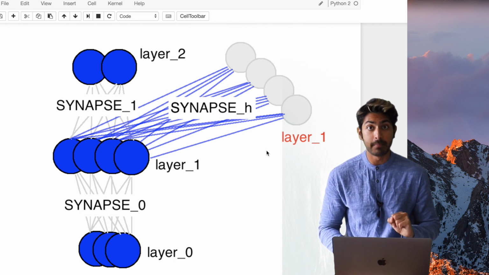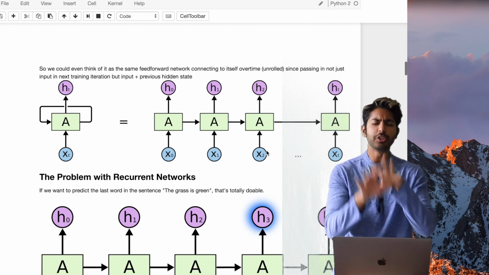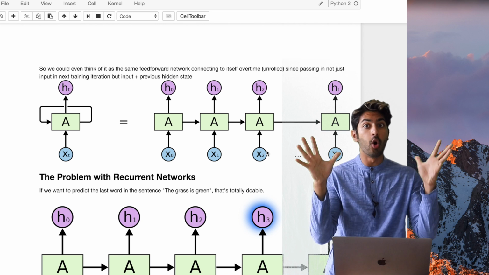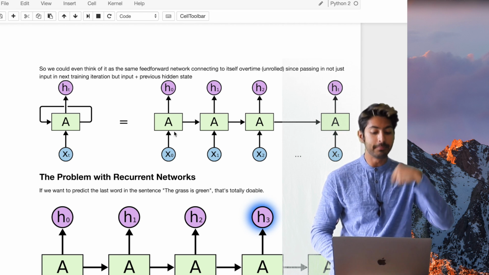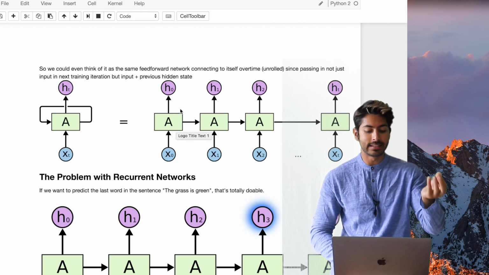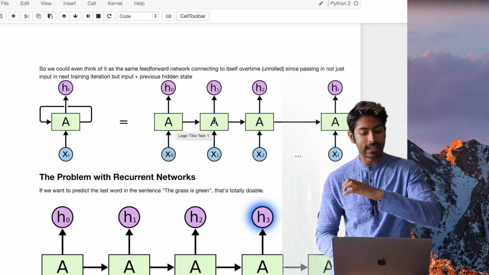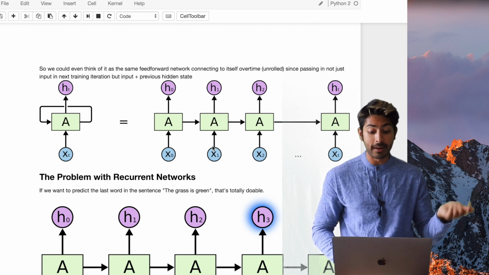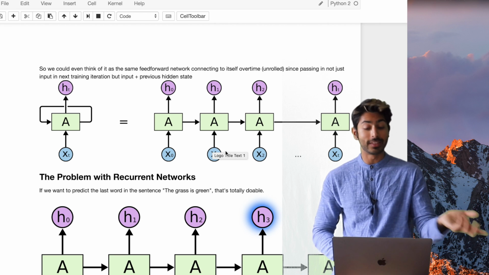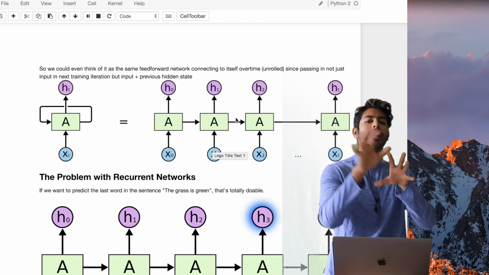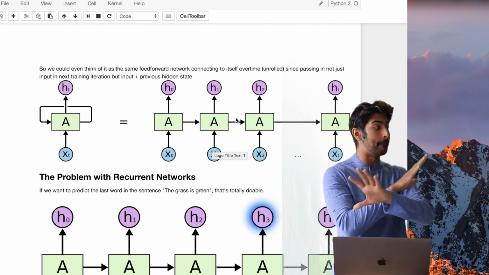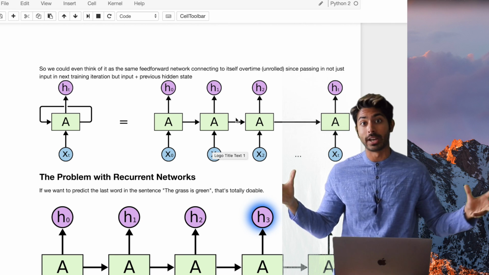And so that's why we have a hidden matrix. You could think of this as unrolled, as just a series of feed-forward networks, right? We give it an input data point, and then we get a hidden state, and then in the next time step, we don't just give it this new data point x1, but we also give it the hidden state from the previous time step. So we just continue to do that. So that's one way of looking at a recurrent network, as just a big chain of feed-forward networks, a chain, right?